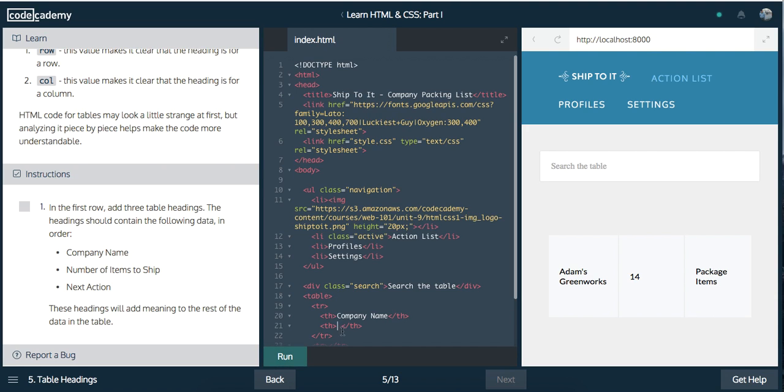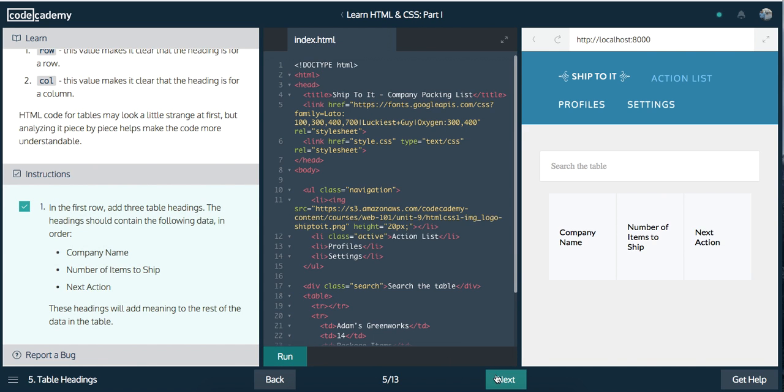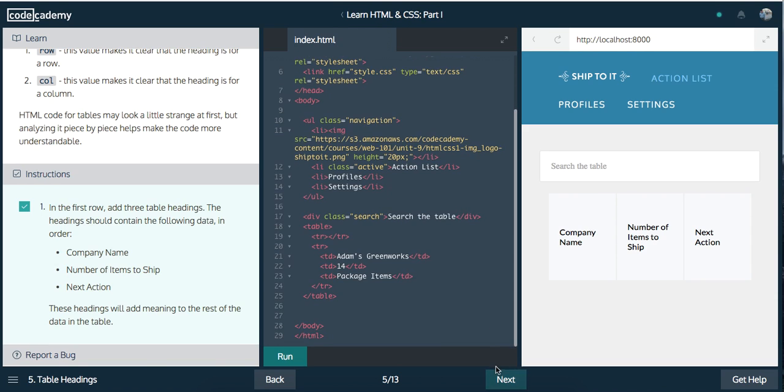Let me bring that in there. And finally, we have a table heading with next action. So let's grab that. Awesome, cool. So we can sort of see those are our headings.